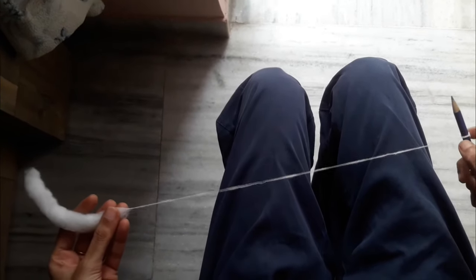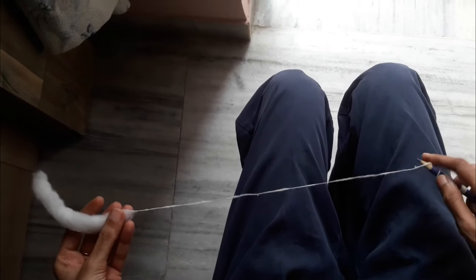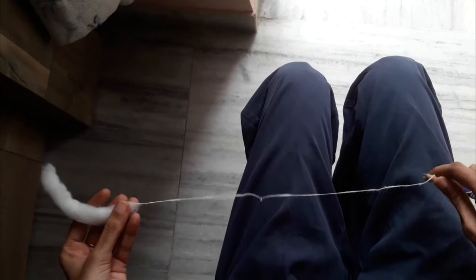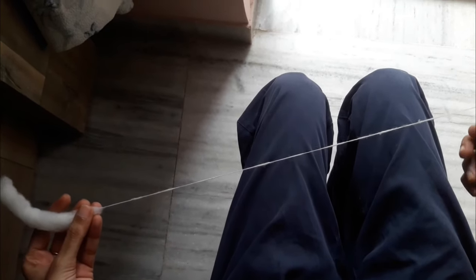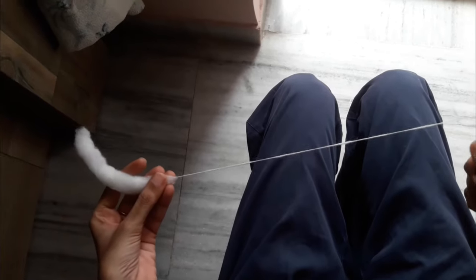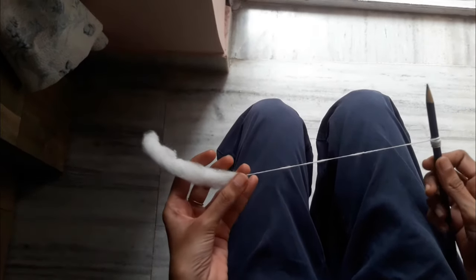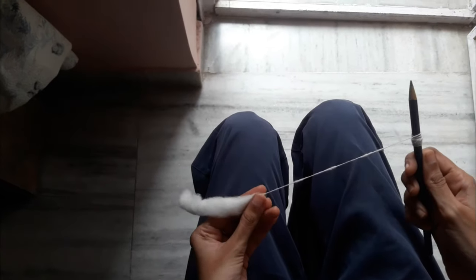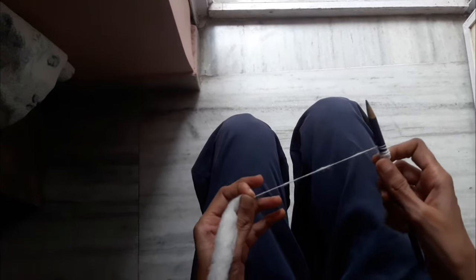So I have spun considerable length of yarn, so I just slip the loop off the pencil, and then I wind up the spun yarn. And again, when we are left with just around 4 or 5 inches, I make a loop and insert the pencil. So it locks the yarn and locks the twist that we'll be adding.